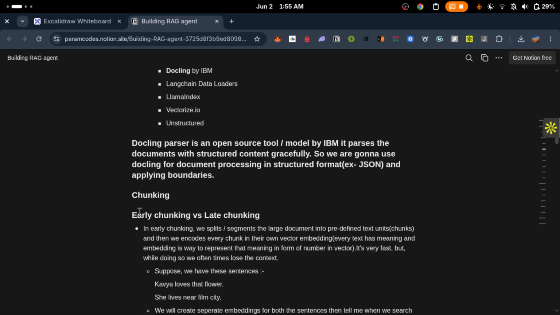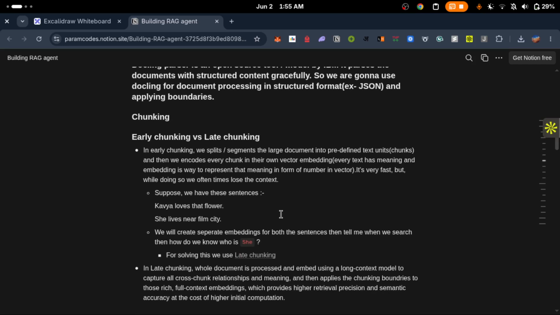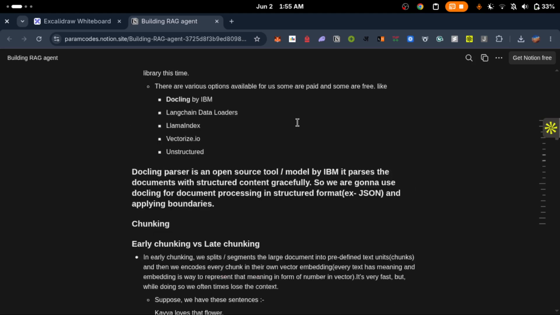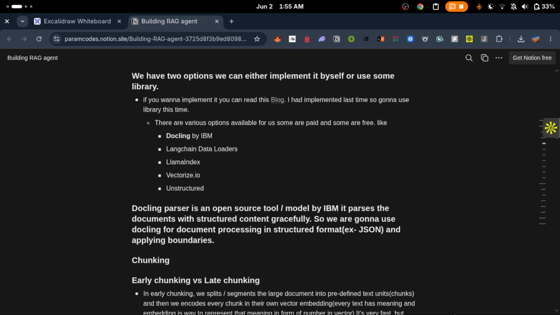So there are two types of chunking: early chunking and late chunking. In early chunking, we split segments. We take a large document and split it into a fixed size.